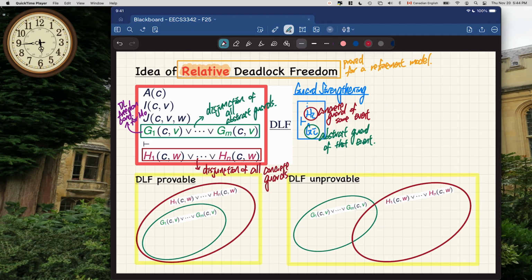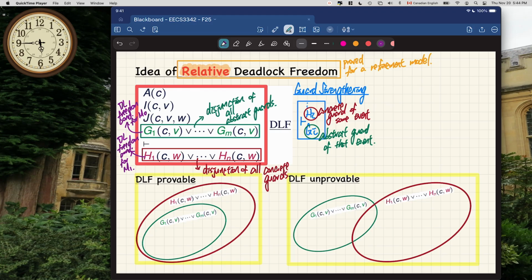And let's also put down the interpretation. So this will be the deadlock freedom condition for the refinement model, or concrete model, in this case, M1. So there's a deadlock freedom condition for M1. Let's get it very clear first.